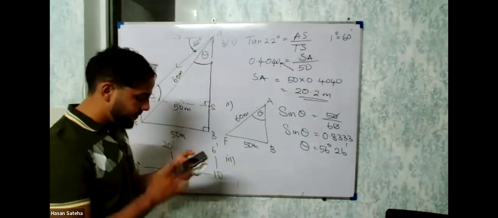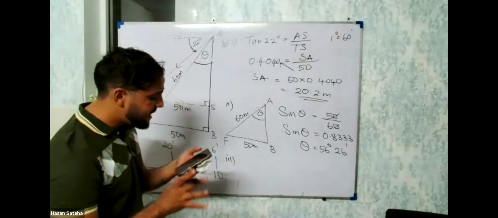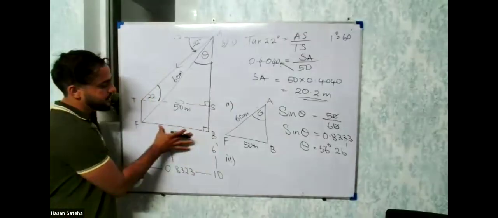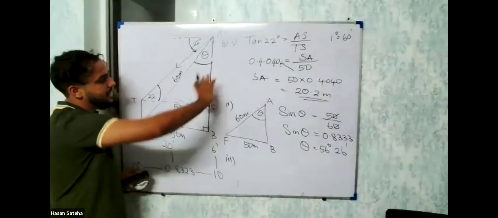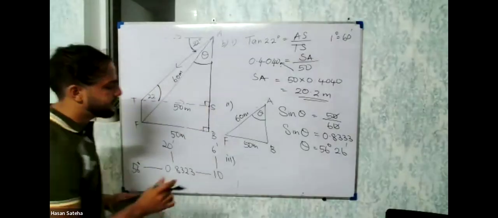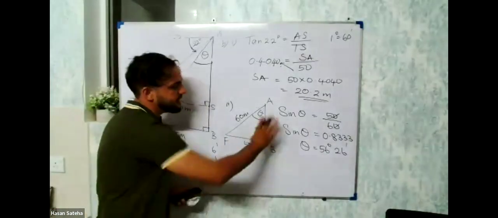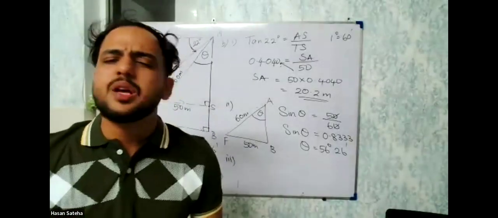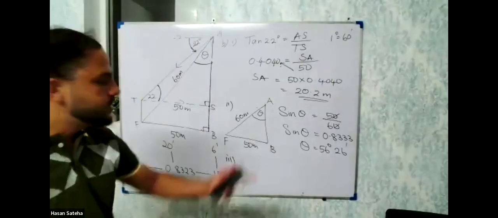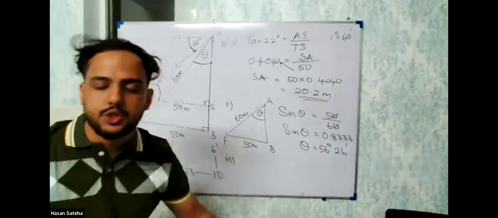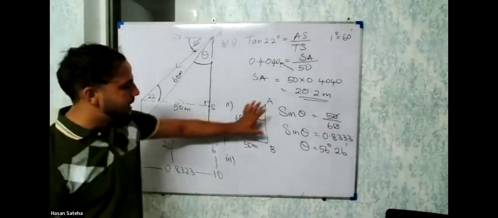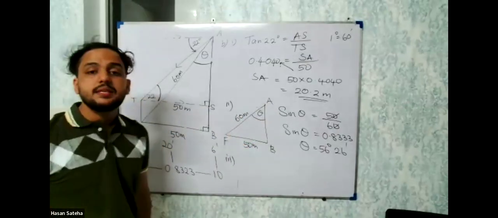Right, last one. Roman number 3. Give reasons why FB is greater than AB. Give the reasons why FB is greater, why this length is greater than AB. Now here, when they tell you to give reasons, you're not going to calculate or anything, right? Using the angle value, using some ratio out of the 3 ratios that you know of, you're going to give a reason why this value is greater than this value.